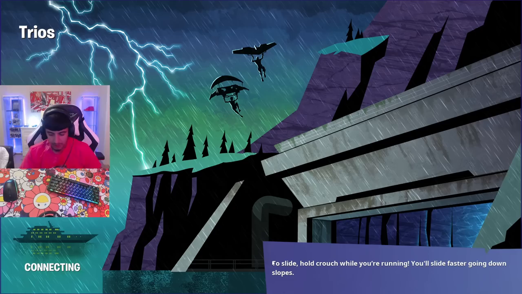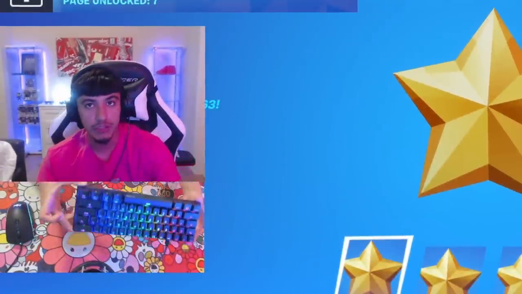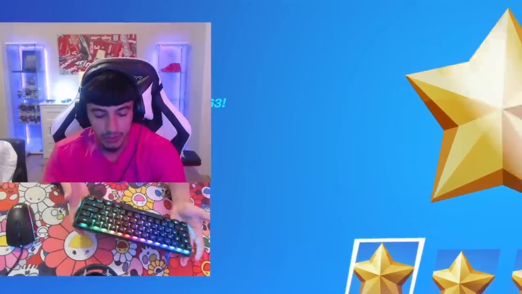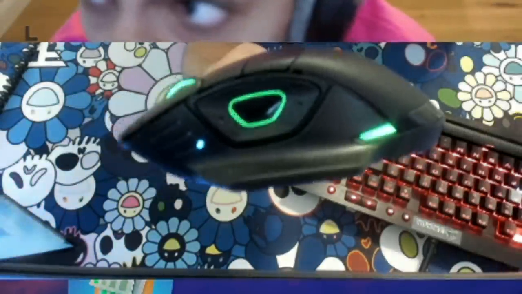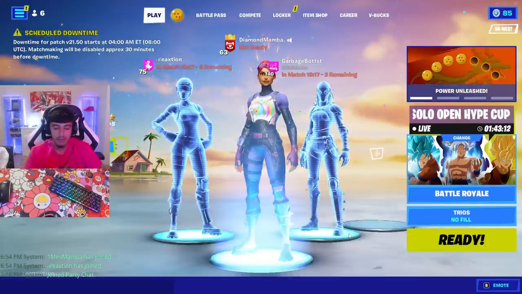Wait, I didn't win? All I'm gonna say is that this keyboard right here is like a Ducky one too, but better quality. So if you guys wanna have a more sturdy, better quality, heavier keyboard, go for this HyperX keyboard. The mouse is alright. I don't recommend it. It's like a normal mouse. Look at the side buttons of this thing. Mini Mamba, your $1,000 is right here, bro. How do you feel? Can I get half of it, Mini, please?